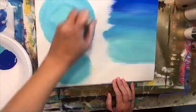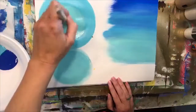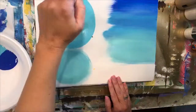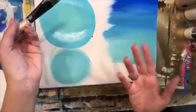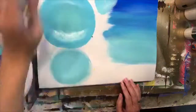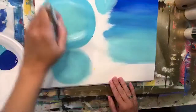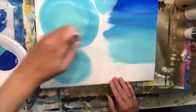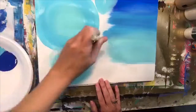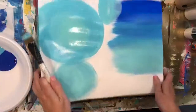I like to move fairly quickly when doing backgrounds because the paint dries fast. I'll jump back to that lighter color in the middle — same horizontal motion, now done in a circle. Notice I'm not just moving my wrist, I'm moving my whole arm. If you only move your wrist, you end up with ovals instead of circles — there's only so much range of motion there. Moving the whole arm gives you a proper circle.